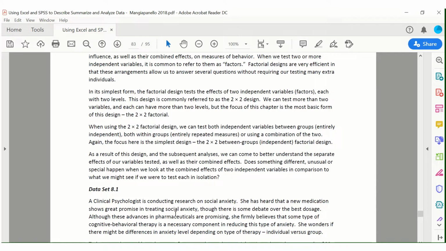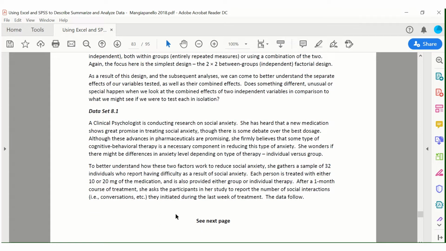So this is a very easy way to show you how to perform the factorial design. Just take a look at this. And I think in this textbook, they're only going to teach you how to do the 2 by 2 between groups factorial design.